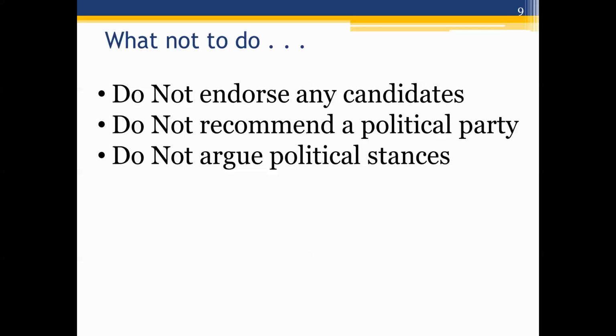So please don't get into any arguments in regards to a political stance, because that's not the objective. The objective is to register people to vote. In short, don't argue, period. If someone says, hey, I don't vote because of religious reasons or something of that nature, say thank you for your time and move on, and go to the next person. In short, you shouldn't have to argue with anyone, and any energy put towards that is better used towards going to the next person, and possibly registering someone to vote.